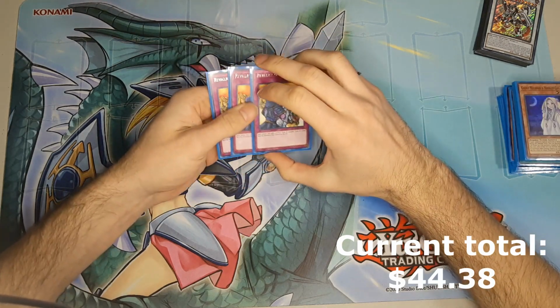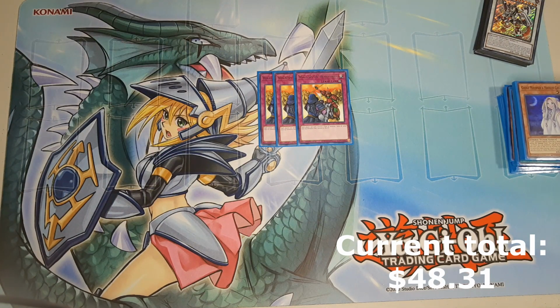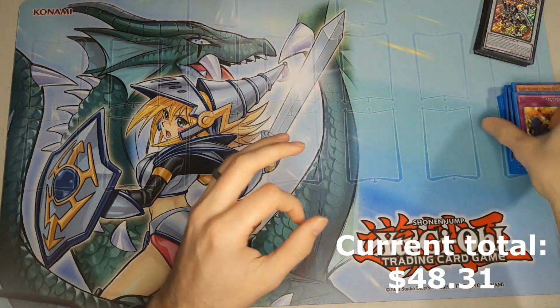Last 3 cards in the main deck, we're playing 3 Rivalry of Warlords as a going first trap that we can play. It'll stop Branded decently well. They won't be able to get into Mirror Jade. It can stop Kashtira because they won't be able to get into most of their extra deck because they're not psychics. So you do have application where Rivalry is really useful. You're obviously going to side it out when you're going second. And some other options you could play, similar budget, is something like Book of Eclipse. So that's the main deck. Let's get into the extra deck.